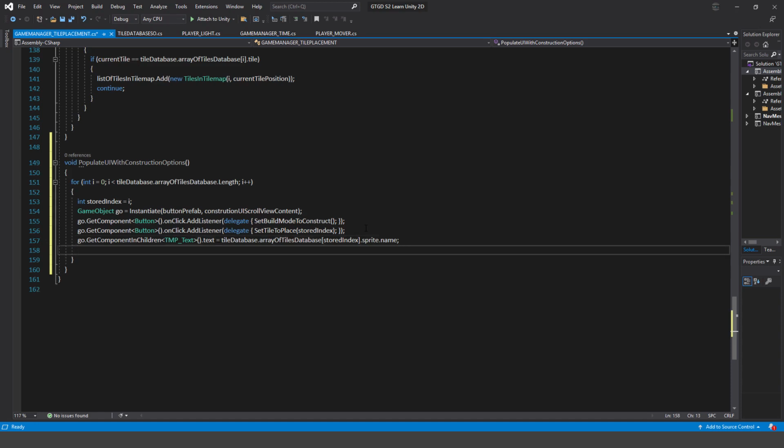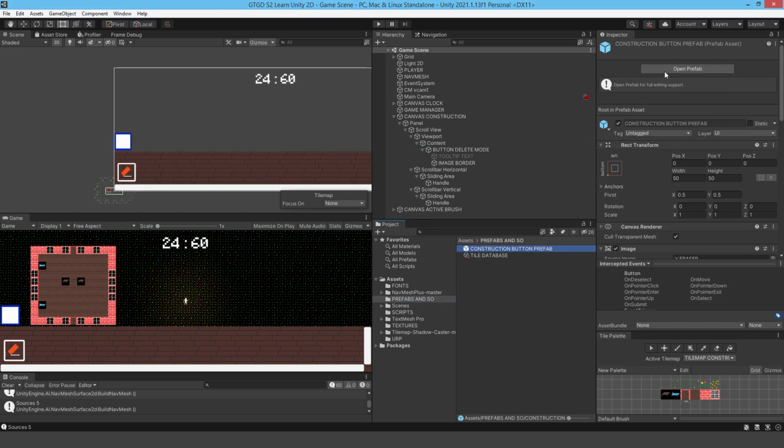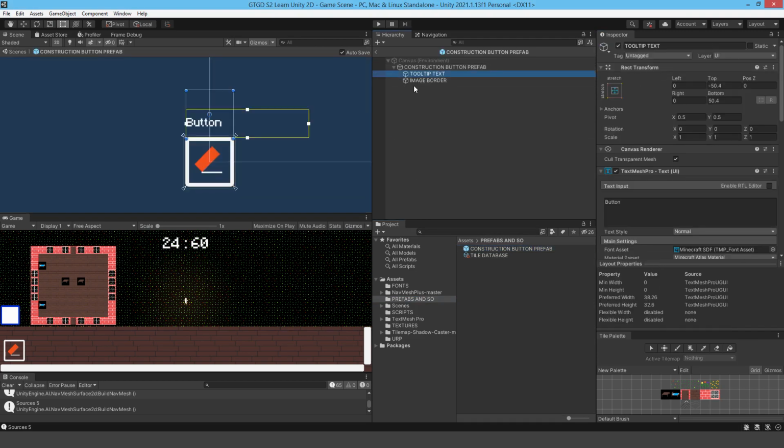And I'm now going to turn on that tooltip text. So I'm going to say go.transform.GetChild. So get the very first child in its hierarchy, which is the text. Well, let's make sure that it is actually the first child. If I go to the button prefab and open it, yeah, this first item is the tooltip text.